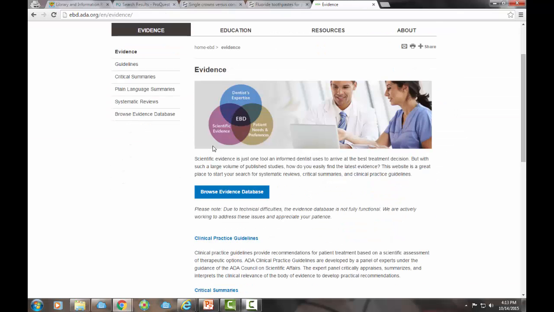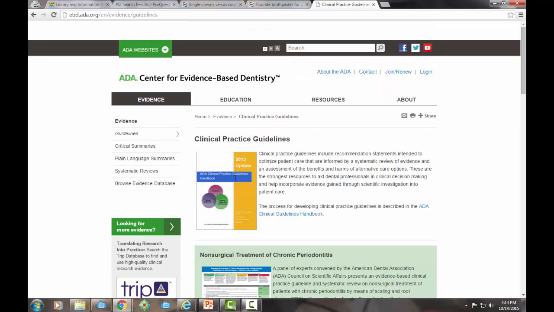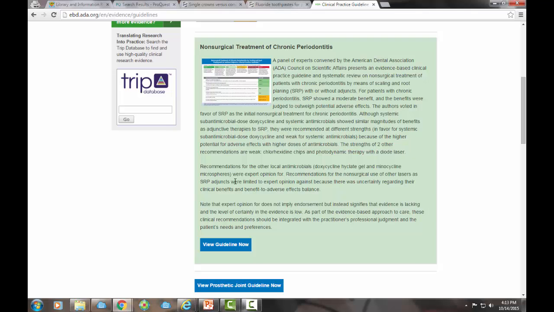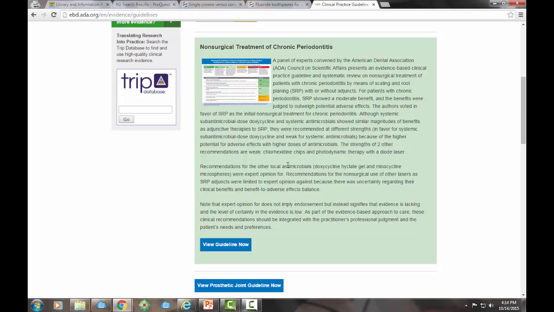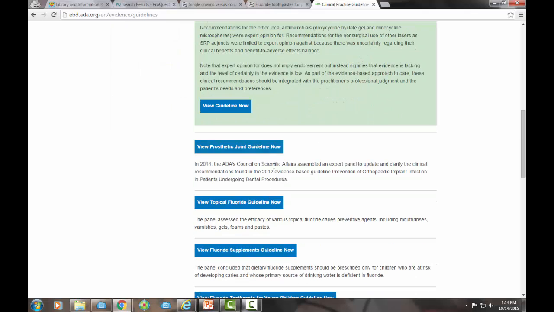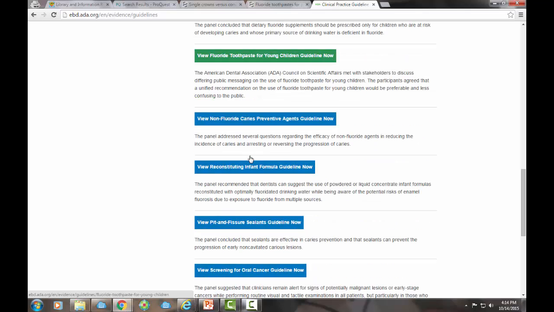All right, so the last bit of information here, there are clinical practice guidelines. These are very important, and there's only a handful of these, say 15 at any given time, but this is what the ADA does when they have a final report of their findings on these really central topics to the dental field. You can see a few of these here, and these are really valuable. So if your topic for your research is actually covered, you'd be in really good shape here.